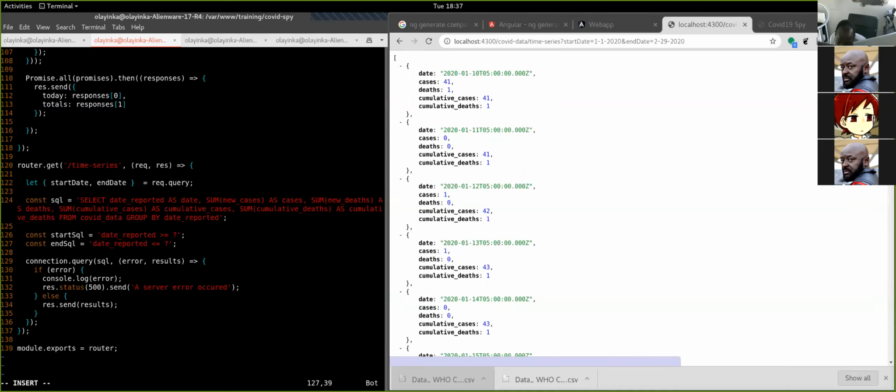Who remembers why we're using the question mark? So we can insert values later on, to parameterize the query. Correct. Now, why do we parameterize the query? To prevent SQL injection.